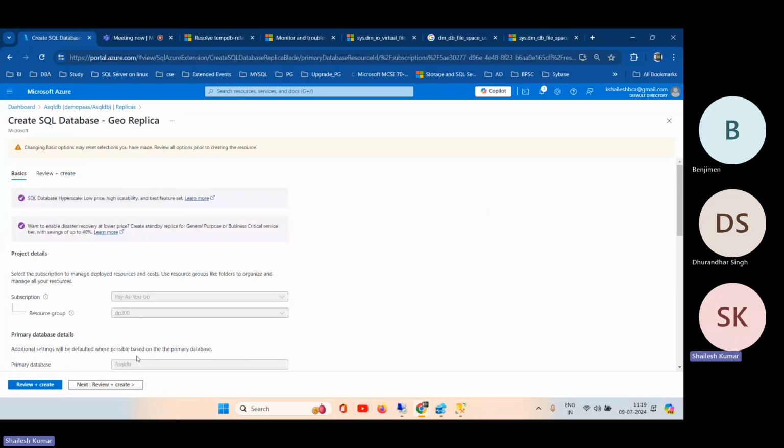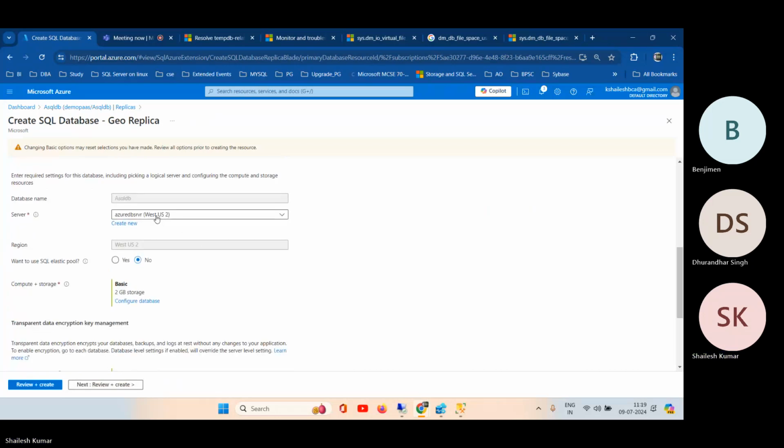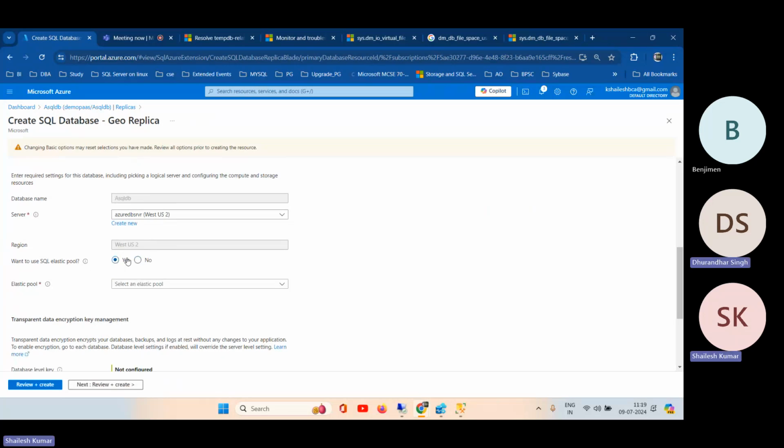This is the resource database, the primary database name, and this is the server name on which it is hosted. But on the same data center zone we cannot create it. This is the default one. Elastic pool is different.